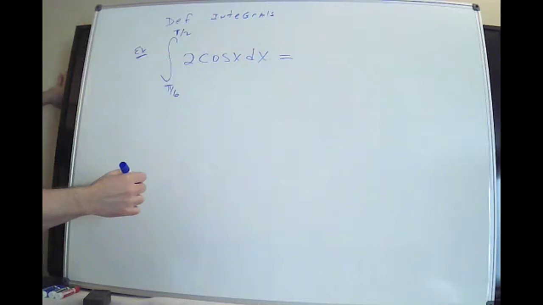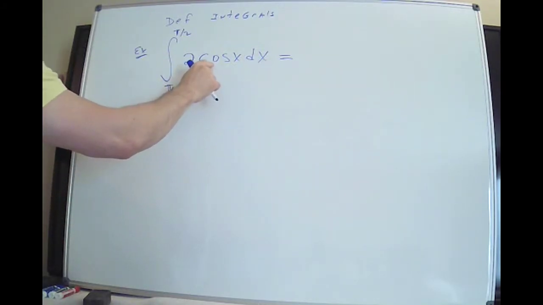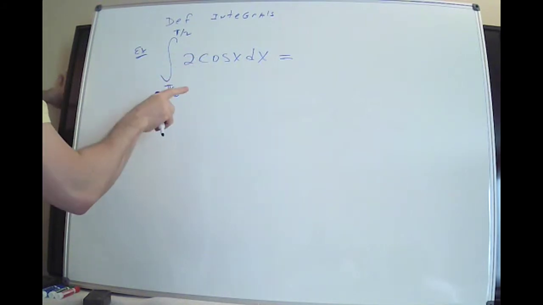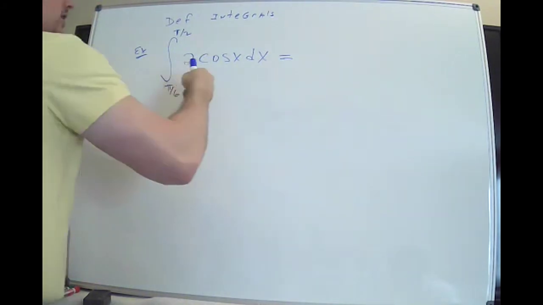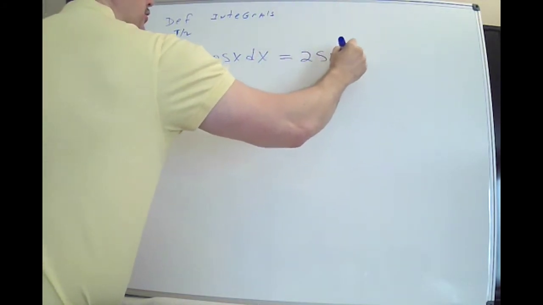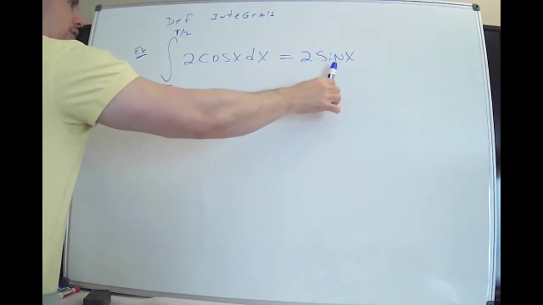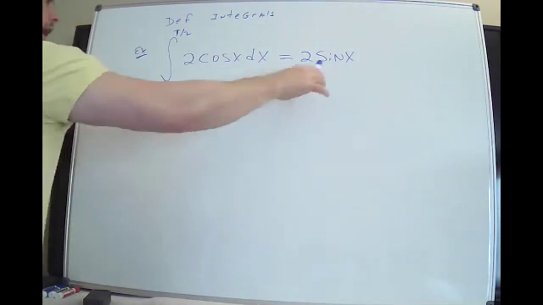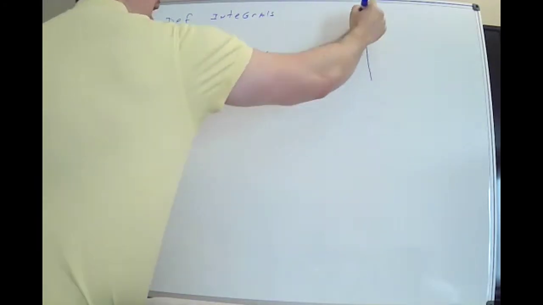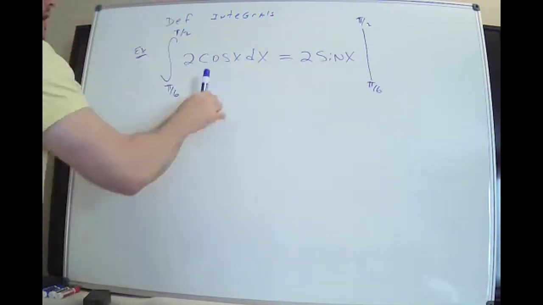So first, you integrate. You find the antiderivative. Now be careful. When you take the derivative of cosine, you get negative sine. But I'm not taking a derivative here. I'm doing an antiderivative. So here, I don't switch my sign. I want to know who had the derivative of cosine. So if I take the derivative of sine, the derivative of sine is cosine. So I don't switch signs here. Now I want to evaluate at 90 and 30, right?